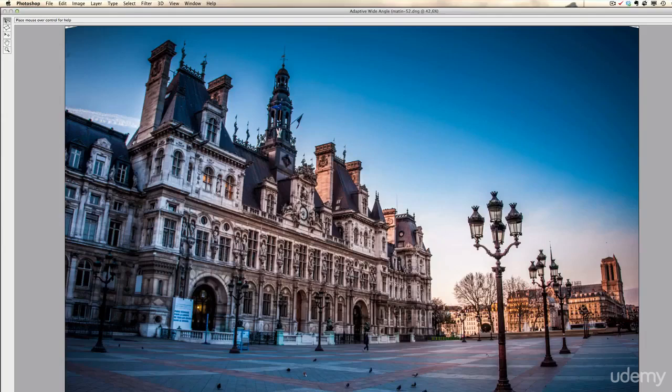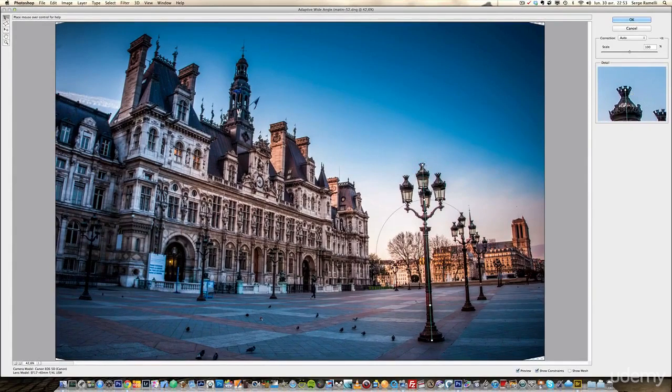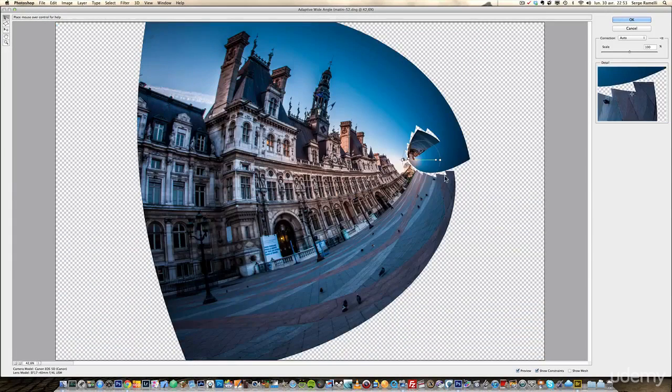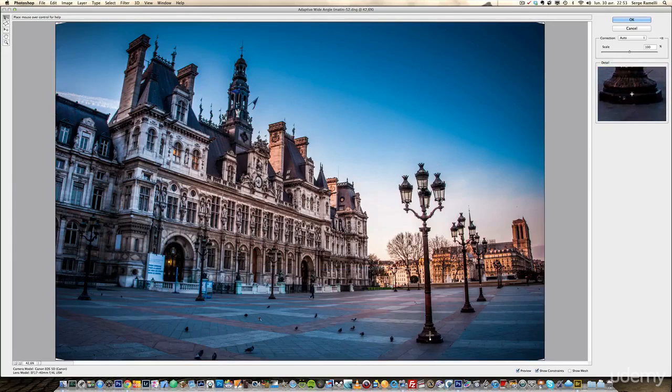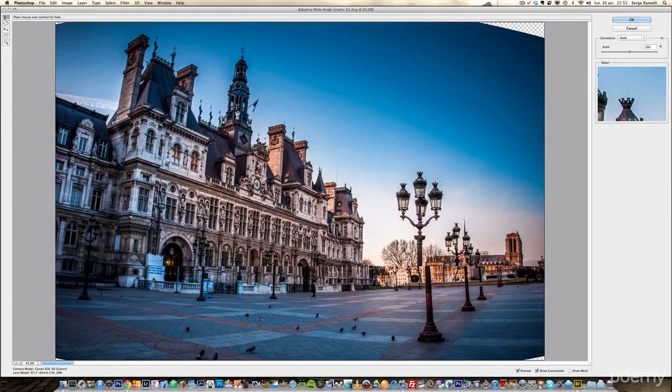And here I come. I click here, it follows the lamp, I go to the top of it, and I right click and I say, I want this to be horizontal. Oops, sorry, not horizontal, vertical. This is something you should do. Make sure you don't mix up like I just did between the horizontal and vertical. I want this to be vertical.